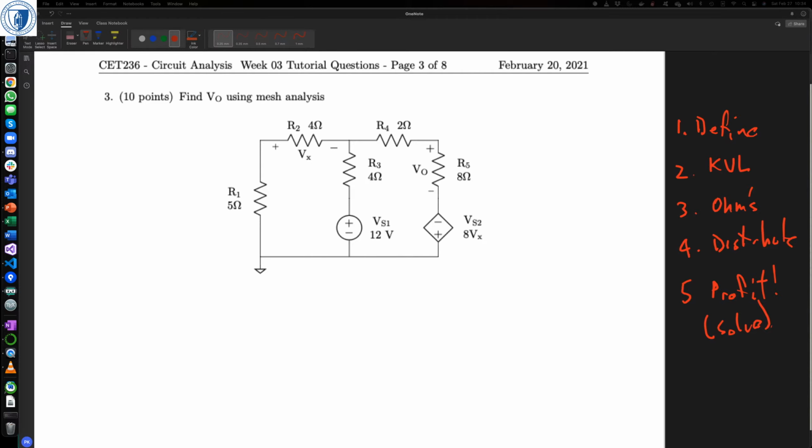And there's no super mesh in this either, right? No, none of the examples I've given in the tutorial have a super mesh. I tend to leave them for the homework, just because they do tend to be a bit more confusing and take a little bit more time, at least initially. Once you get used to them, they're okay. Yeah, but it's going well. Thank you. Okay, I'll go check another group.